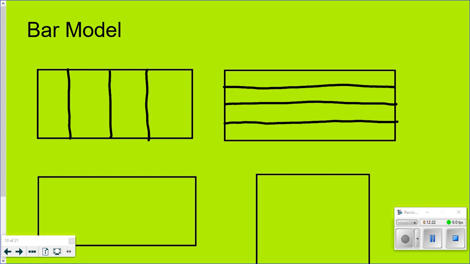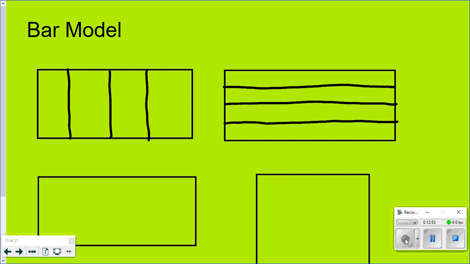Some really crazy looking lines, but that will still work. So go ahead and draw your second bar model, and this time we're going to partition it going horizontal. Now I have a question now that we've got some models drawn. How do I know this is split into fourths? Because I only drew 3 lines. How do I know it's not split into thirds?